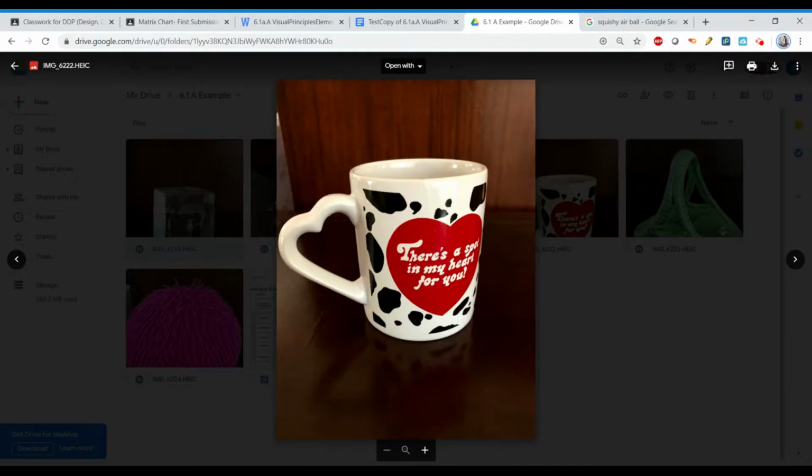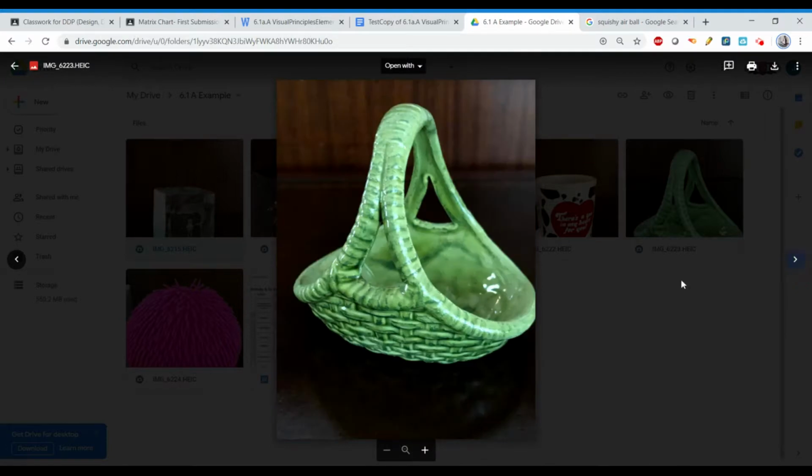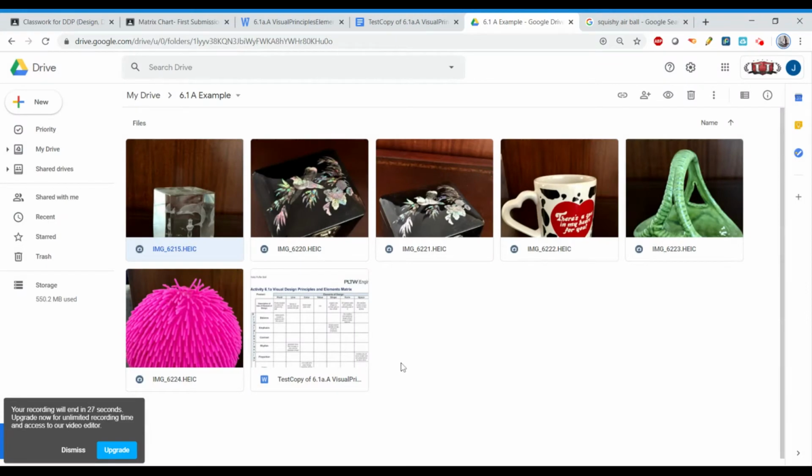Then we got a mug. You can pick any mug that you have in your kitchen. Maybe it's got a cool handle design, or the graphic design on the mug surface is somewhat appealing to you. That's fine. And then we got the basket. This little basket holds little trinkets or things, coins, whatever, just something I found sitting on top of a dresser in my house. Those are my 5 items, and I'm going to make another video where I explain one of these items, and that item is going to be this big bright pink ball, which is my last one.